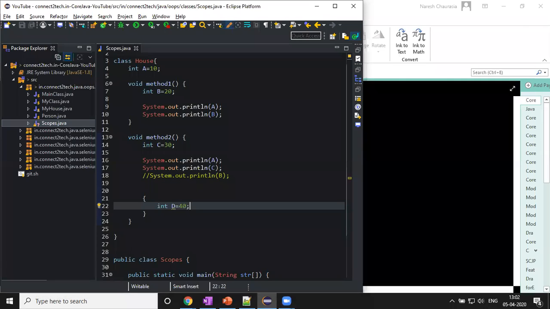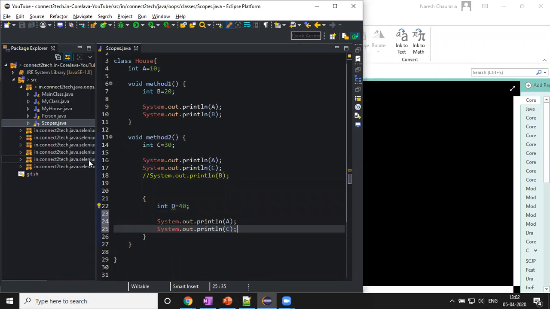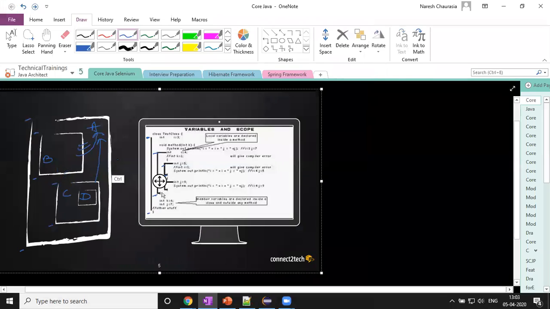Now if we use the same concept and come inside this block, this is another block which starts here and ends here, right? So here I can access A and C, of course. Why? Because the inner block has access to the content of the outer block. So let me remove some of this so that it is easy to explain.